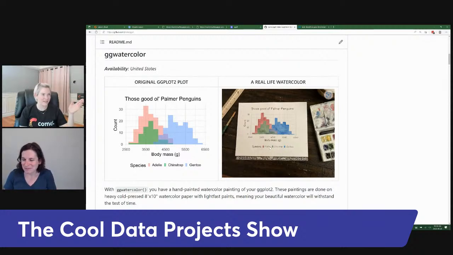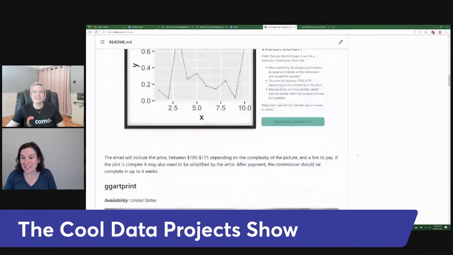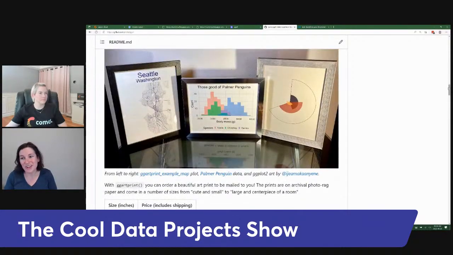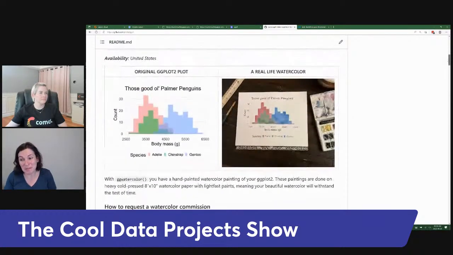Oh yeah, no, that's way cooler. Lots of people have ordered the postcards. Some people have ordered the prints. No one has yet ordered a watercolor, but I'm waiting, someday someone's going to. You hear that, folks. You can be the first person to order a watercolor from Jacqueline.